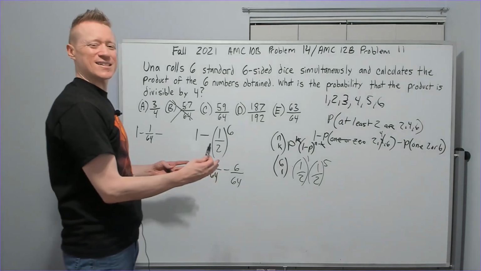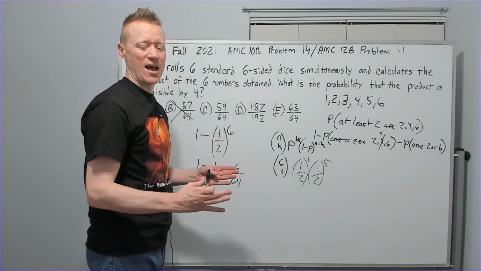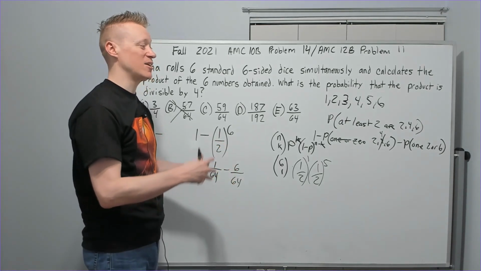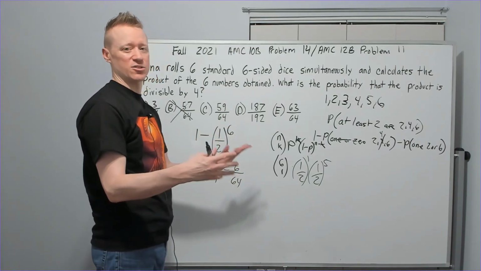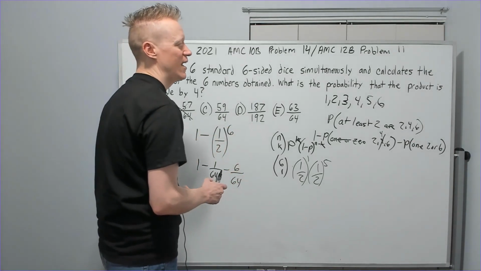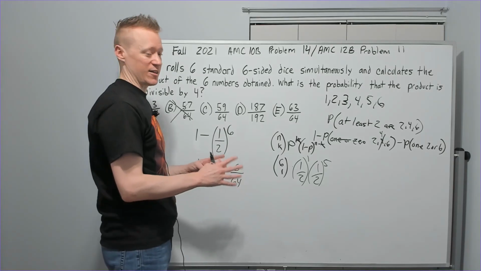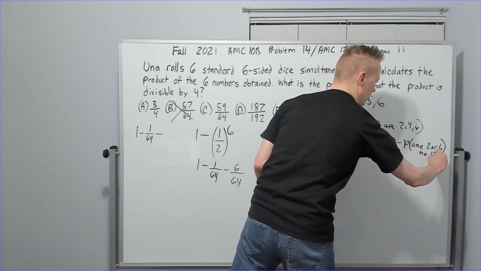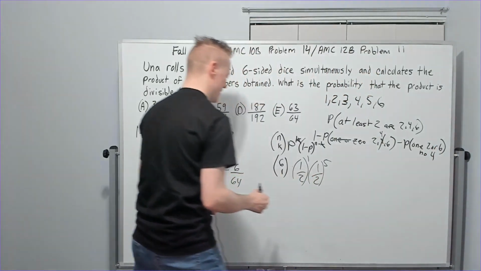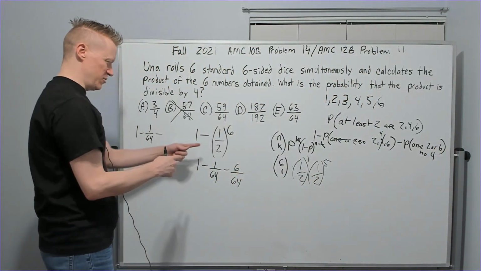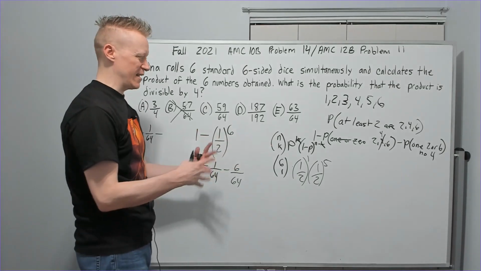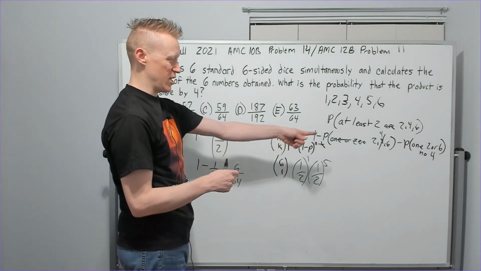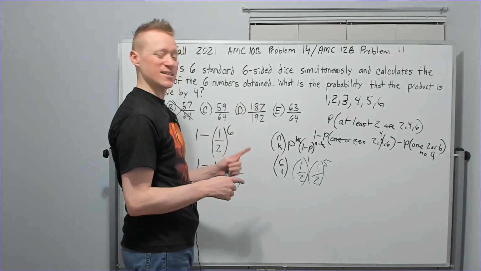So a 2 or a 6 in the product will not be enough to make a multiple of 4 unless there are two 2s, or a 6 and a 2 mixed, or two 6s or something like that. And no 4. Okay, there can't be a 4 either. So 1, 2, or 6, but no 4. Okay, then how do we do that? Well, let's use this binomial probability again and find our success chance. We want to have one success.